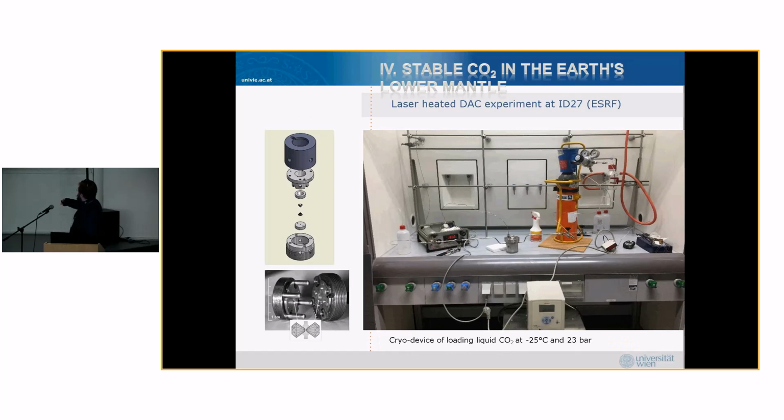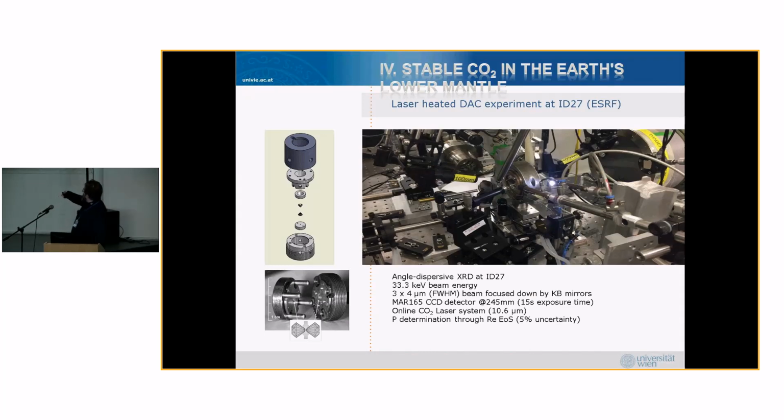And the loading itself was done by liquefying CO2 under 32 bars and cooling it down to a temperature similar to what we have here outside. And that makes CO2 liquid if you increase the pressure. And that gives the easy possibility just to load it inside your cell. And then the fun could start with placing this cell here in the central part. You see here the detector, that means the beam is coming from this side, and then you get diffraction basically here.